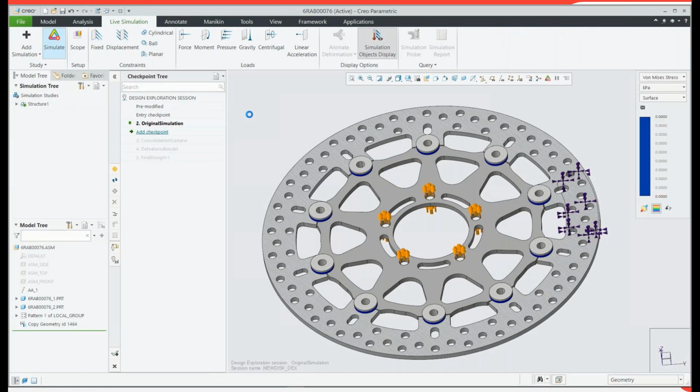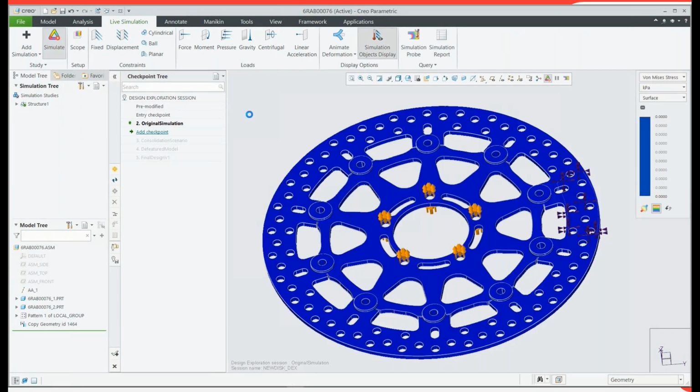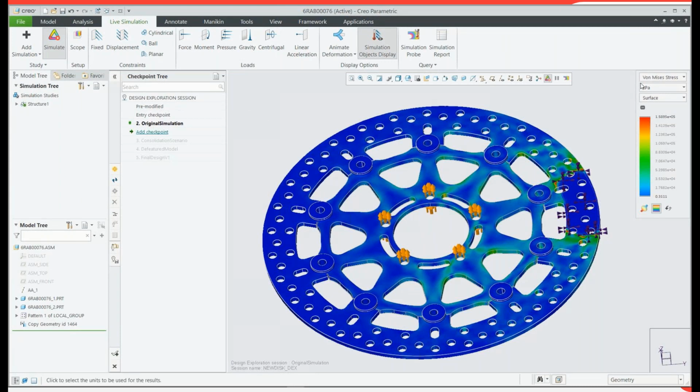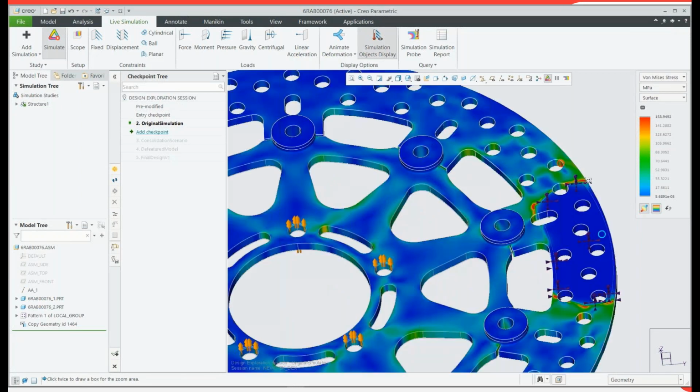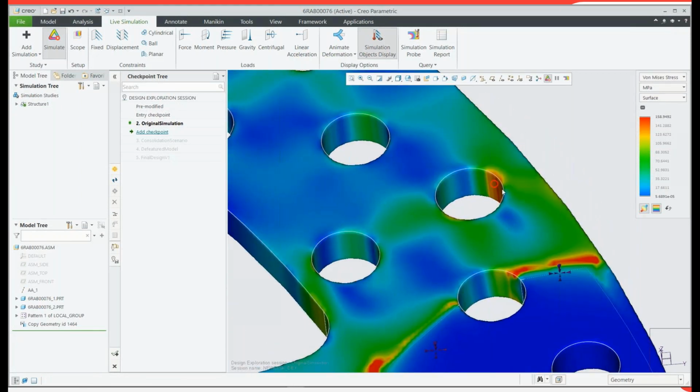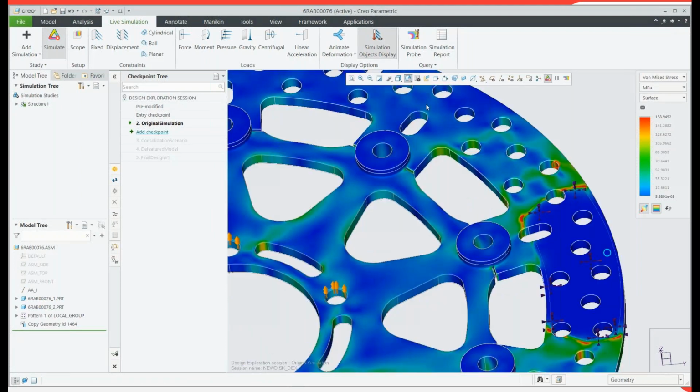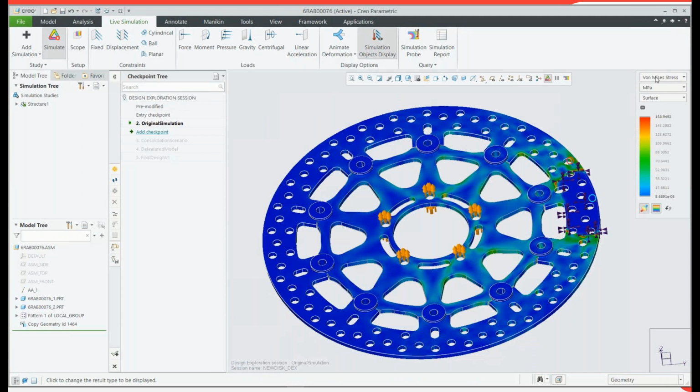Maybe you want to check whether this design, the iterations or innovations we have done, works for the scenario or not, so we may do some kind of structural simulations to see the result, right? If you are not satisfied, maybe you can create another checkpoint where you do some design modifications, run another validation, and compare the results, right?